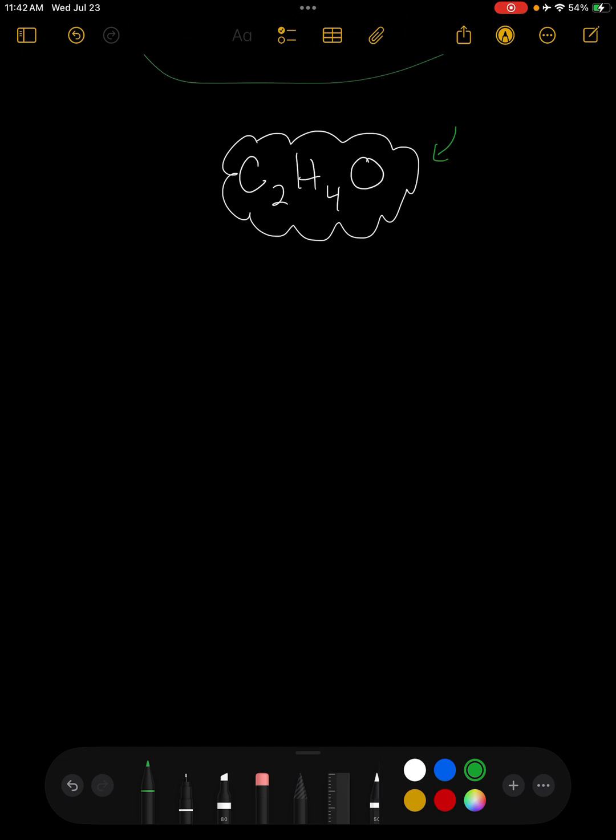So I see that there are 2 carbons. So I'm going to put them next to one another. I also see that I have an oxygen. Oxygen can be a middle atom, but it can be a side atom. And so I'm just going to go ahead and put it on the end here. And we're going to distribute our hydrogens in just a second. So I'm just going to hold off on my hydrogens real quick.